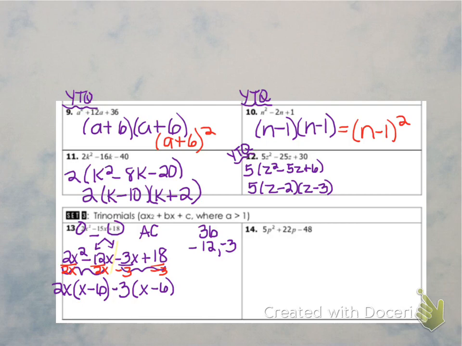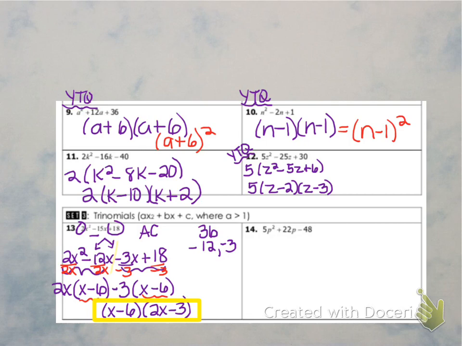And then now you can see that they have this matching binomial. When I look at what I've got at this next line now, I have 2x times x minus 6 and then negative 3 times x minus 6. So that actually becomes a greatest common factor of those 2 terms. And I could say, okay, well, out of these 2 terms, I could take out the x minus 6. So then I could write it like this, as the x minus 6 that I'm factoring out of that, and that leaves me with just 2x minus 3 left. And that's actually my factored form. If I multiply this back, it will give me the original 2x squared minus 15x plus 18.